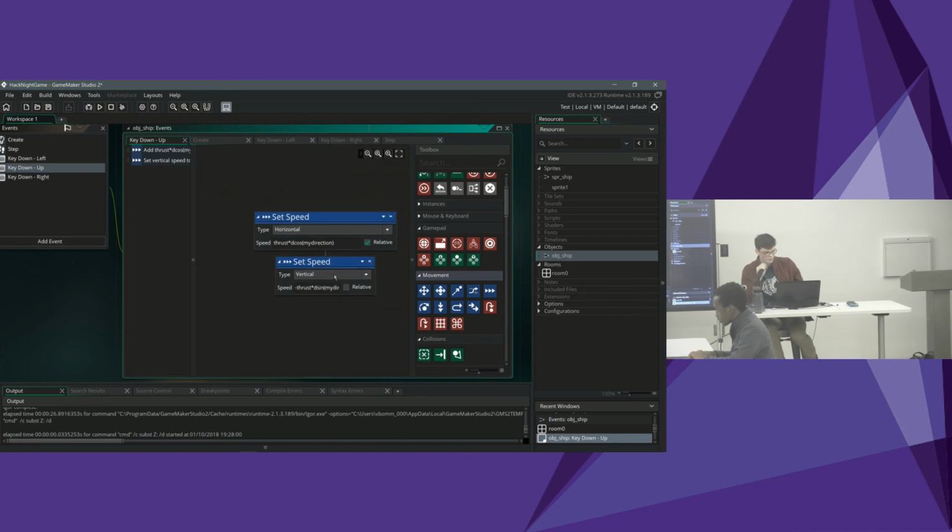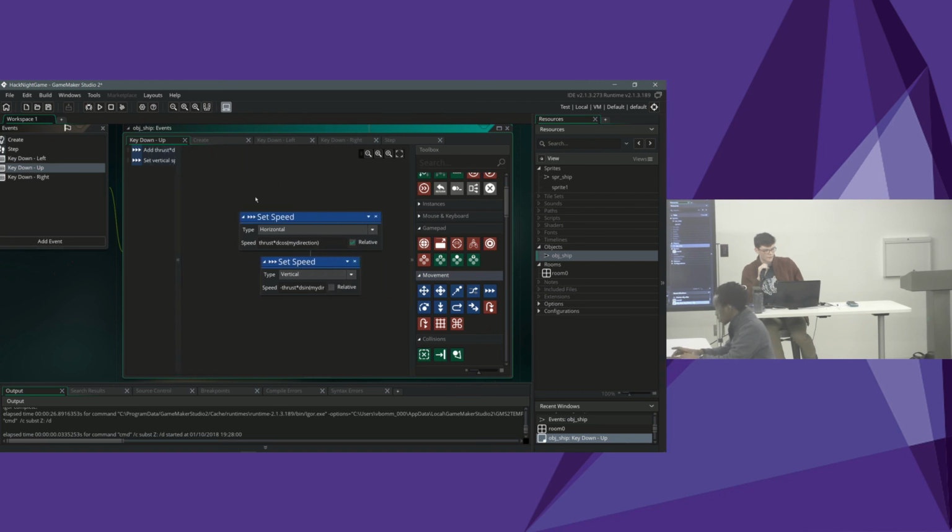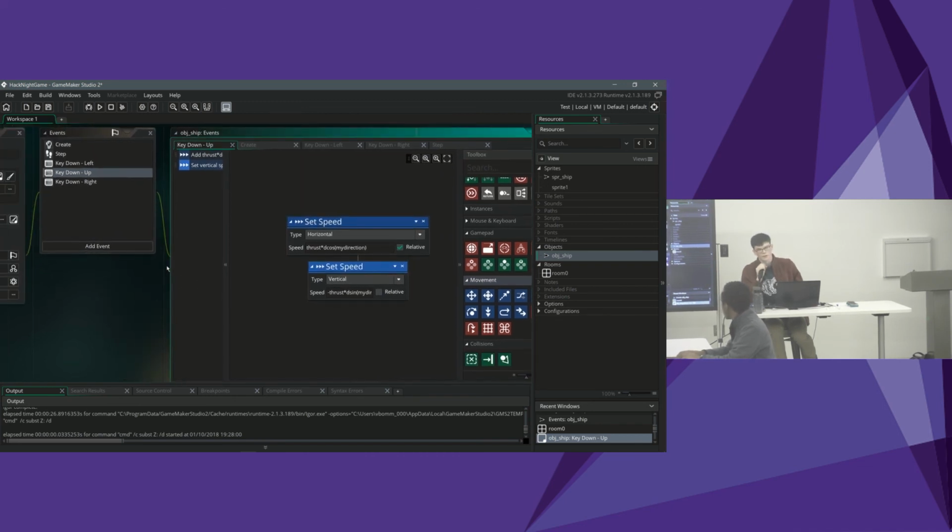And so in general, these modules here, you can see they're linked. That means for GameMaker to do these in order. And you can see a summary of what your event looks like on the left, and that just gives you a brief overview of what exactly you're doing. When we get to if statements, you'll see that there's going to be branching paths. But for now, as long as you just drag it below it, it should be fine. And so now we have, I want to make this relative again. Does everyone have this, or should I slow down?